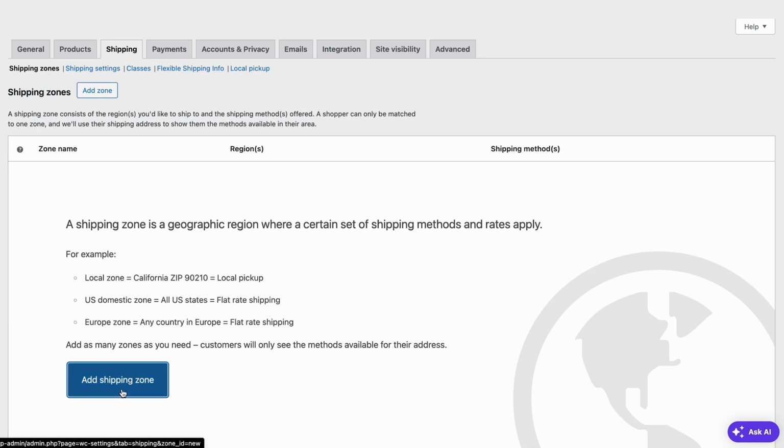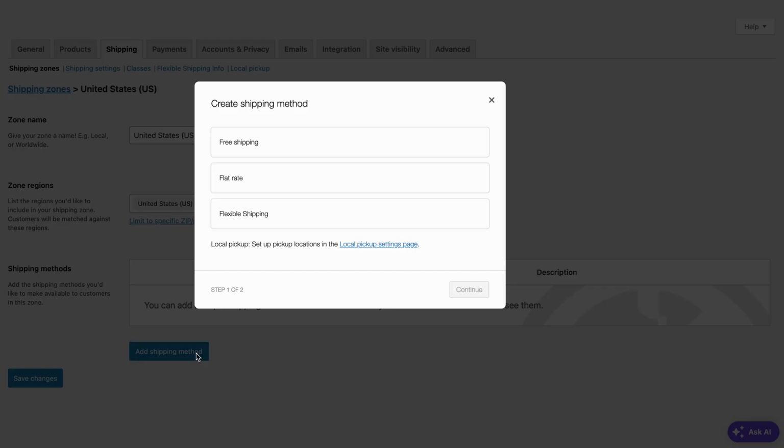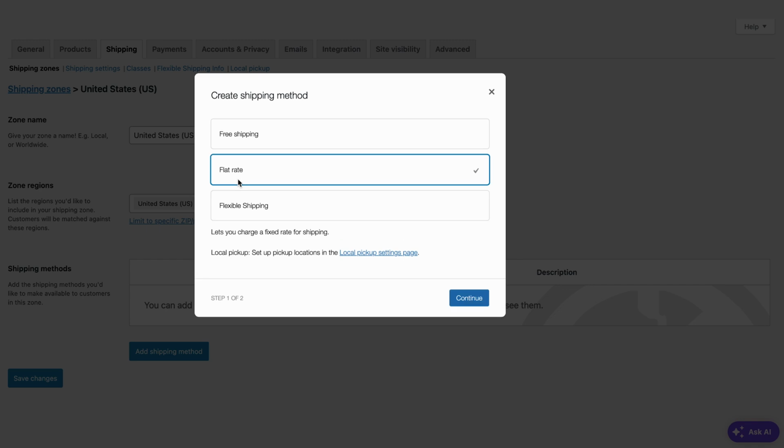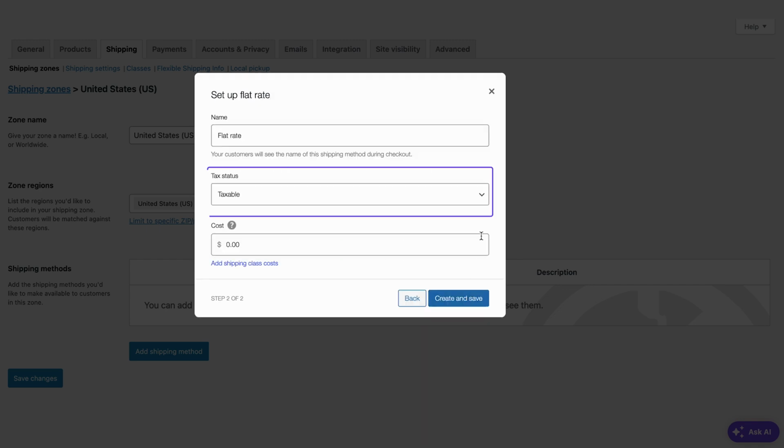First, go back to the shipping zone page, then click Add a shipping method and choose flat rate this time. The next step is to decide if it's taxable, so add the price and hit this button. But what if your customers want to buy several products though? Multiplying the shipping price by the number of products may cause them to cancel the checkout. Lucky for us, you can set the rates based on the quantity.